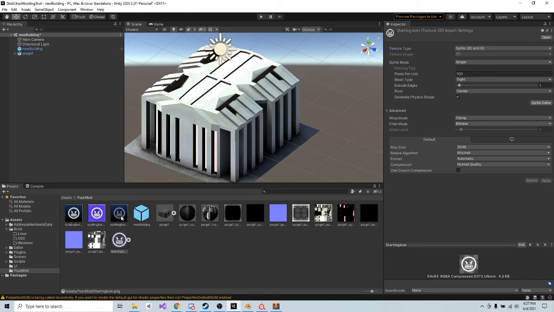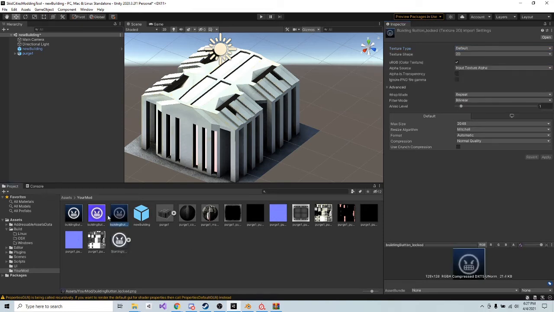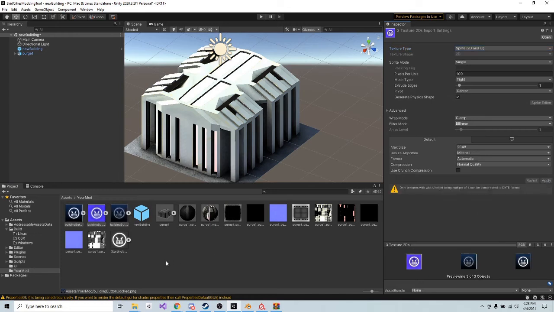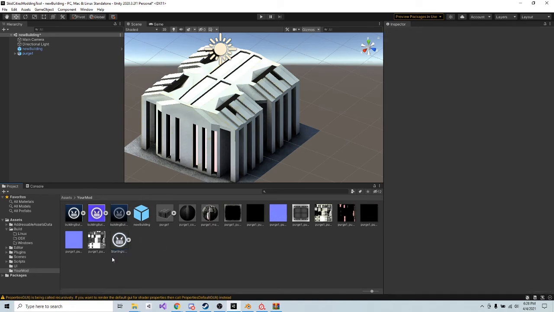You repeat the same thing for the other icons. You can also select multiple icons by pressing Ctrl and then clicking. And then again, texture type, sprite, apply. Boom. So now all of those are sprites. You will see because they have this little arrow next to them. That's good. That means they are sprites.